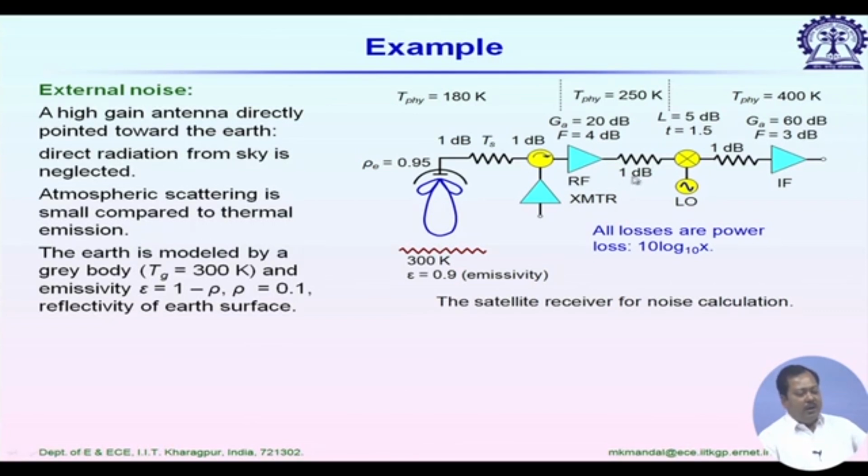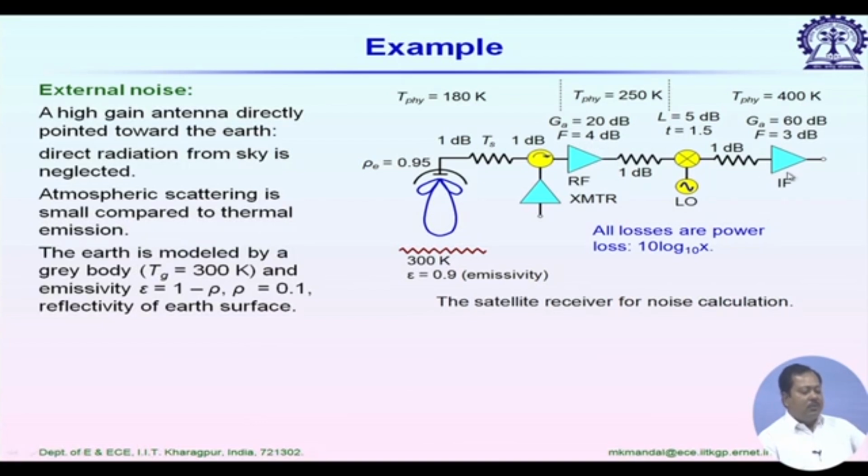Now when we convert this noise figure to noise factor, obviously log base is 10, we have to take 10 to the power, but we are dealing with power, not voltages. So that means we have to divide all these values by 10, not 20. For example, if I want to convert this 4 dB noise figure to the corresponding noise factor, what we have to do? 4 by 10, so it will be 10 to the power 0.4.